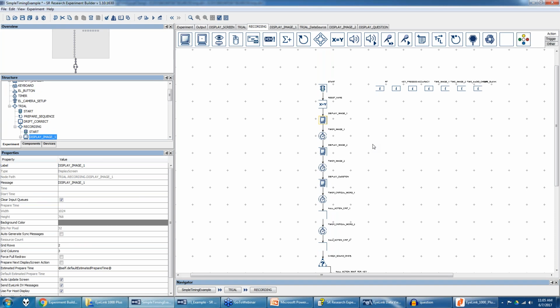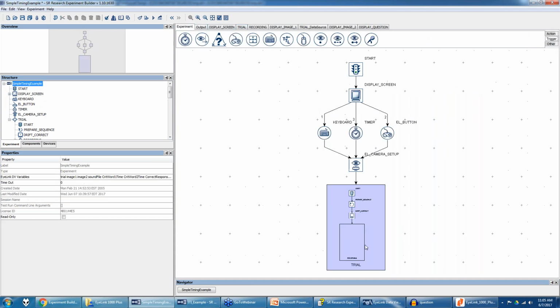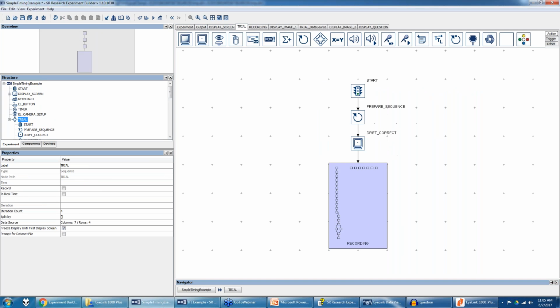If we want to do that, we have to use a little bit of trickery here. In your experiment, you're going to have your trial sequence that's doing all the looping, and on each loop, it's going to load up the trial stimuli into memory and transfer the image to the host PC.